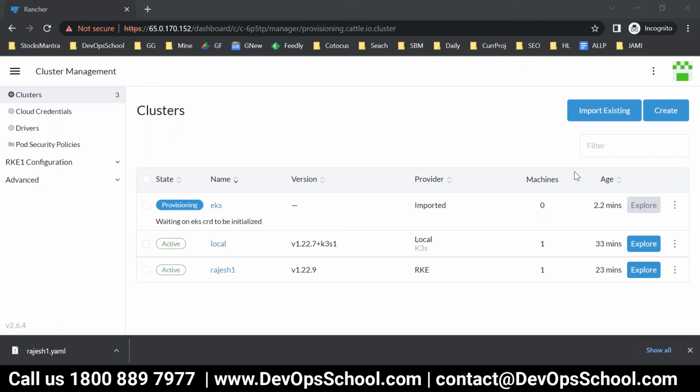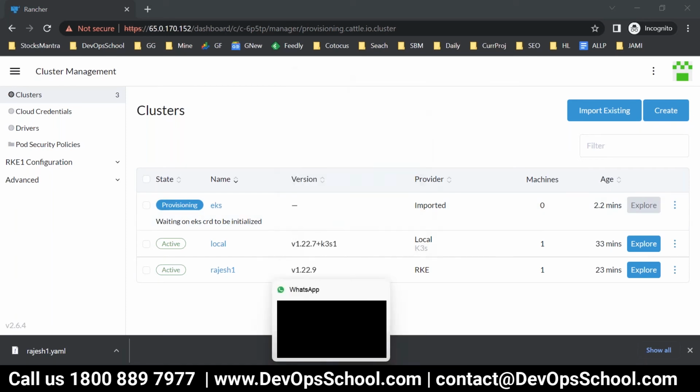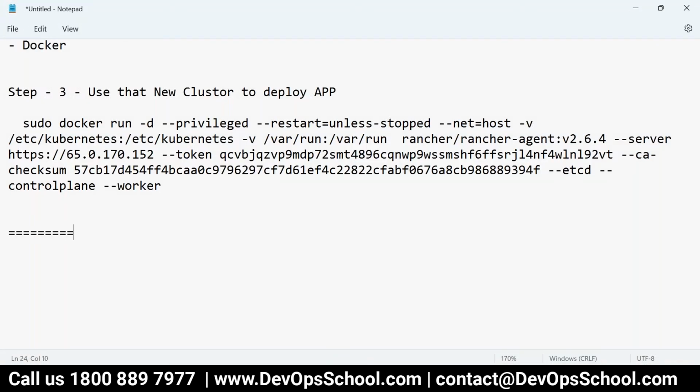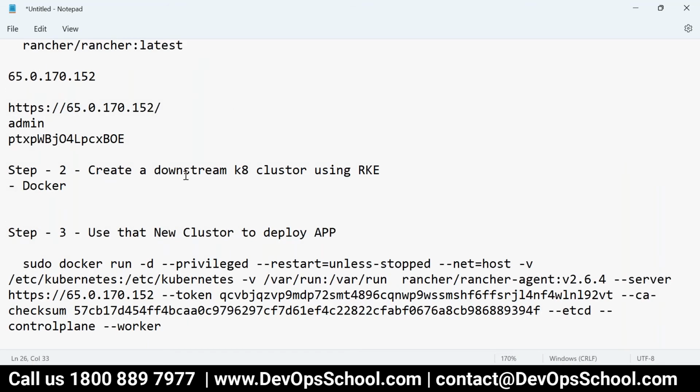Okay, okay. So I can also show you one more thing. In Rancher we have one tool which is called RKE. In this session, what I did was deploy the downstream Kubernetes cluster using RKE, but from Rancher, correct?